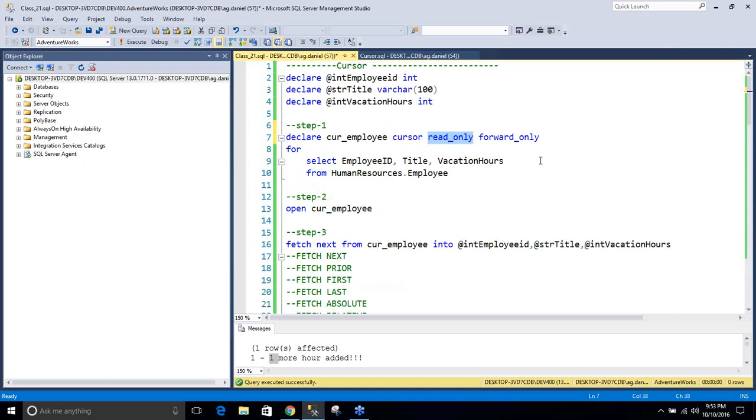You cannot use just forward only, because if the SQL engine let you do this, that means after reading each record, that record is going to be deleted. But it is an updatable cursor, so if a record gets deleted from the cursor, that record will automatically be deleted from the base table as well, right? Because it is an updatable cursor if you don't specify read only. So that's the reason why the SQL engine will not let you do that. If you want to specify forward only, the cursor also has to be a read only cursor.